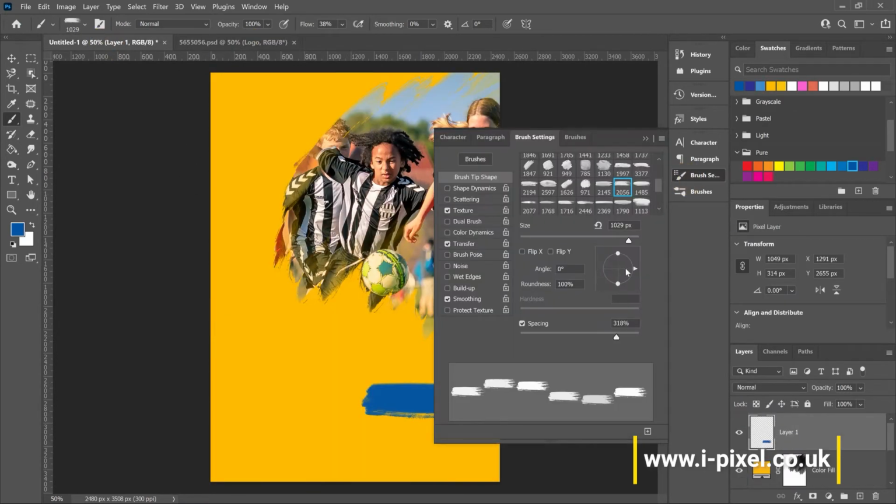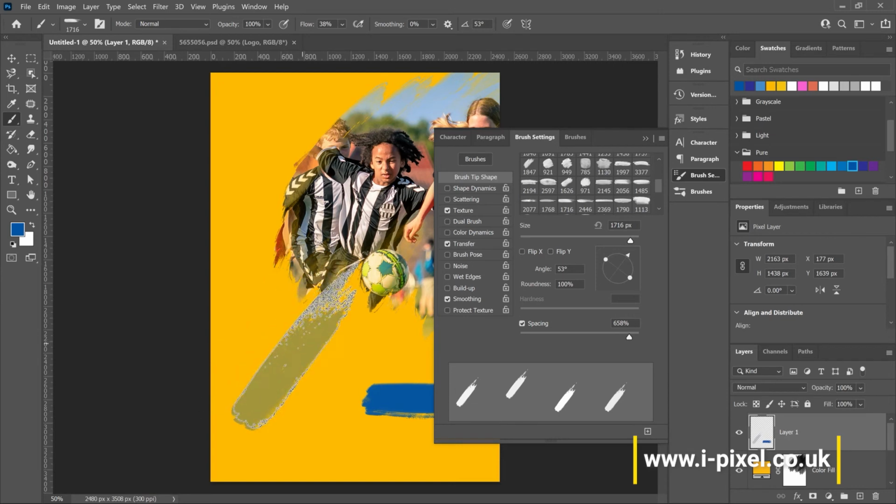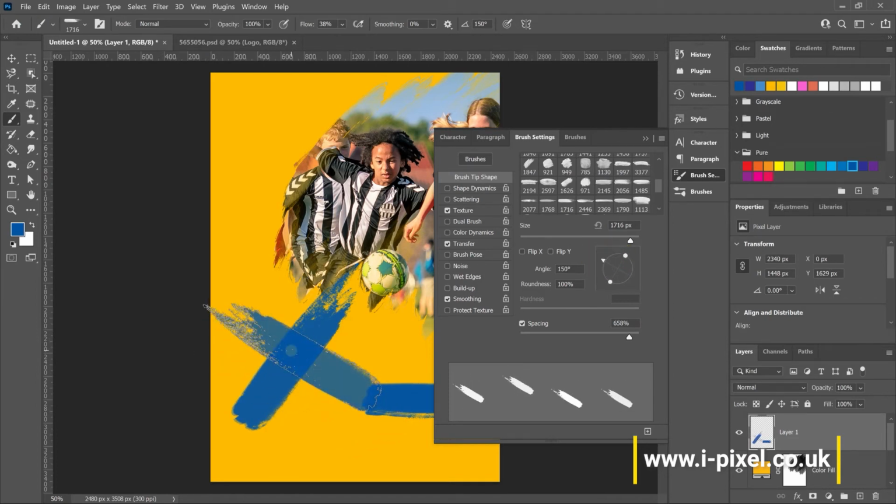In the brush settings, you can also rotate the brush, pick different brushes, control the spacing and rotate it. So have it that way. It's a watercolor brush, so we can click a few times. And the other way.